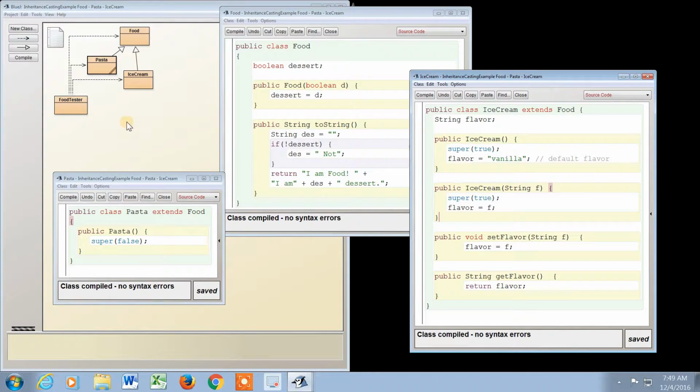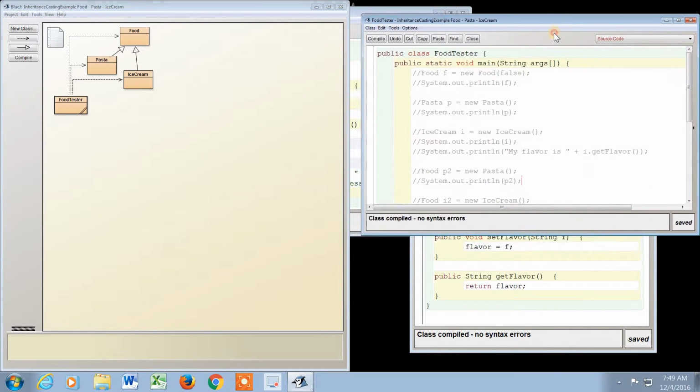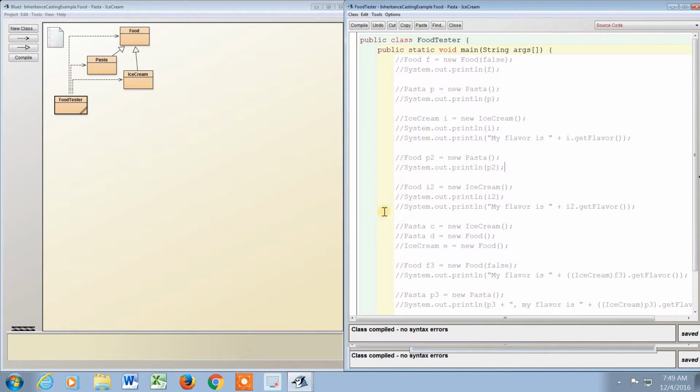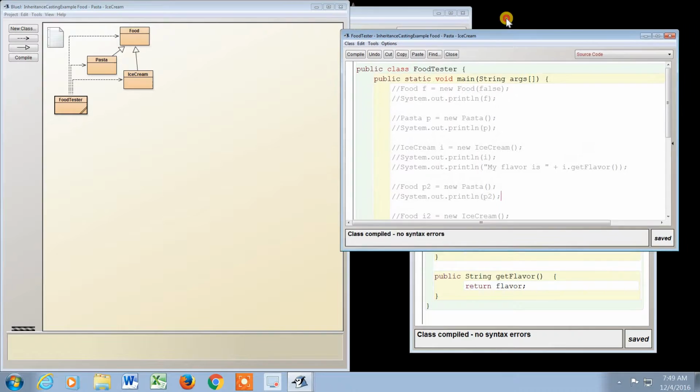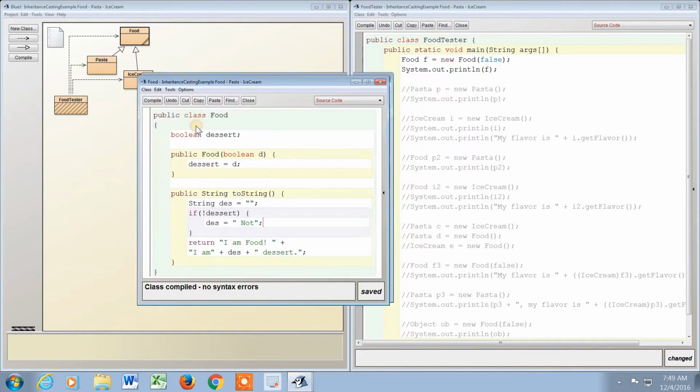So I want to go through the tester method and talk about what you can do and what you can't do. And this can be a little bit confusing. So we're just going to go right down the line here, and I'll uncomment things, and we'll recompile this, and we'll see what's allowed and what's not allowed. So the first thing I have, and actually maybe I'll open up food again and put it underneath.